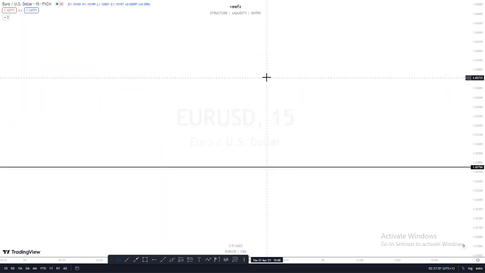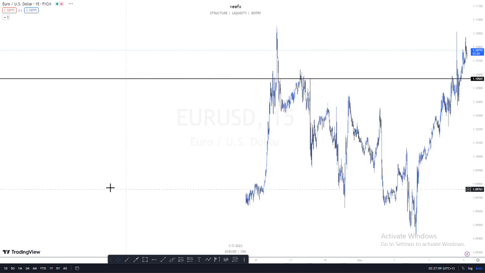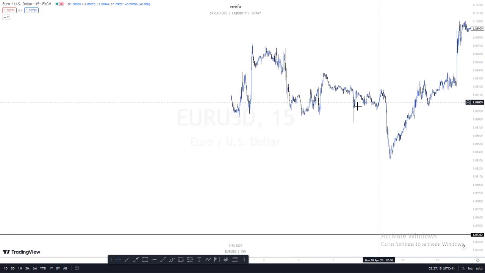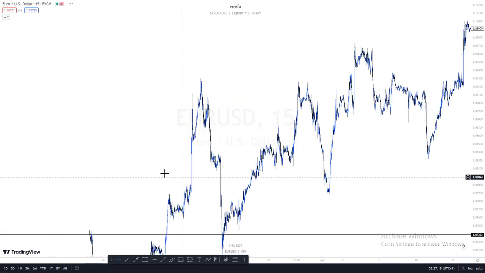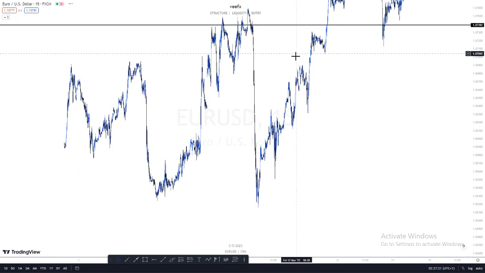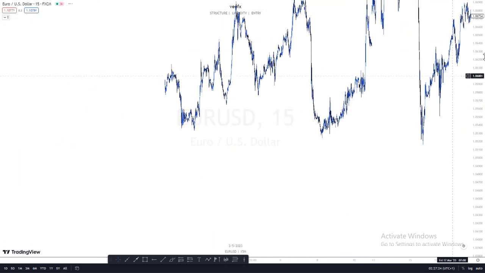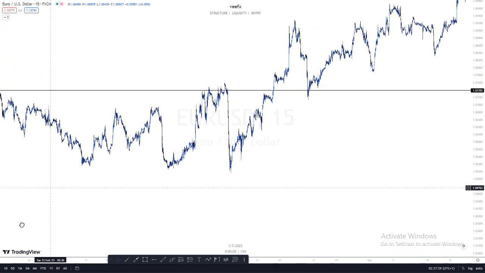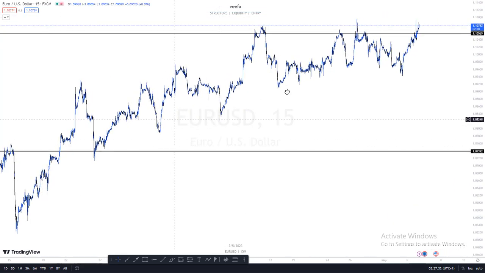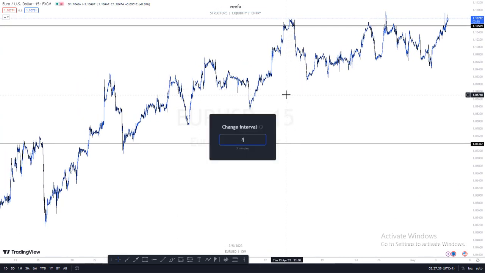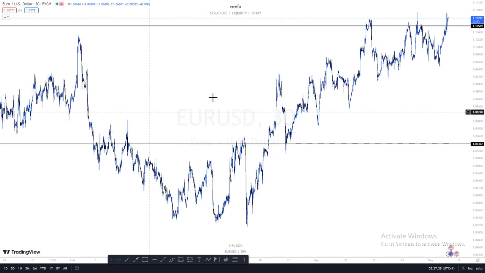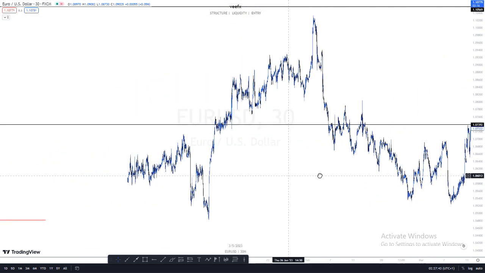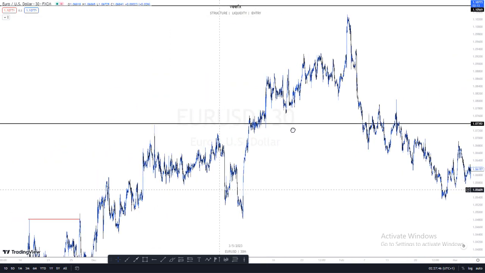Now understanding the way we are doing this top down analysis will help you. I'm trying to locate that place, right? I'm not using a paid TradingView, so just permit me for that. Okay, let me see where that point is. I think I can find that point. Okay, let me do something like the 30 minutes to see if I can get to that place. Hope my mic is still recording. Let me be sure. All right, it's still recording. All right, I can get it from here now.